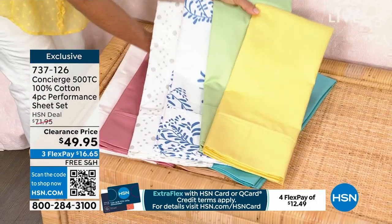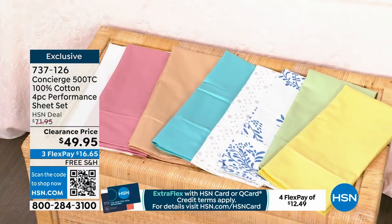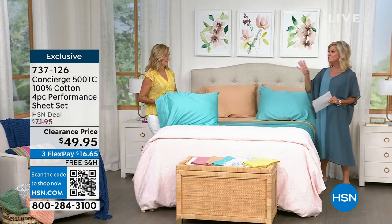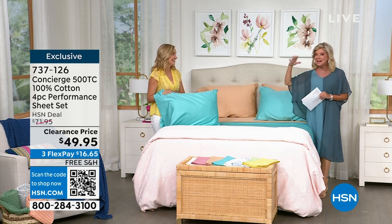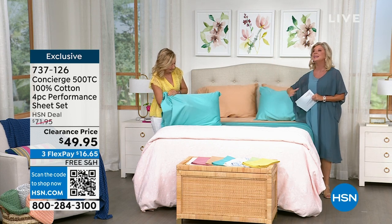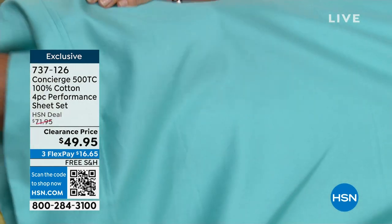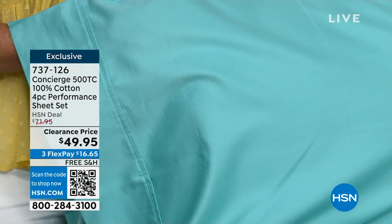And where do you go to find these colors? Typically when you're shopping sheets, you're going to buy your fitted sheets separately from your flat sheet, your pillowcases separately from everything else, and that's where it adds up. When you get into higher thread count and premium fabrications like 100% cotton, that adds to the value. No matter what size — twin, twin XL, full, queen, king, even California king — all available at $49.95.